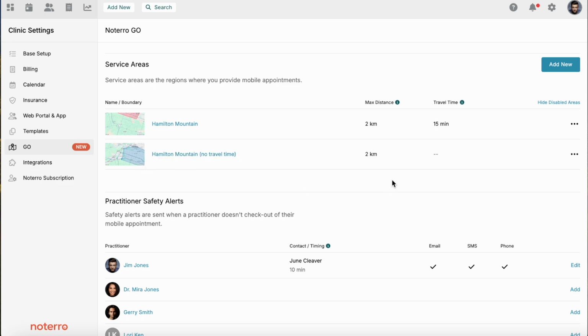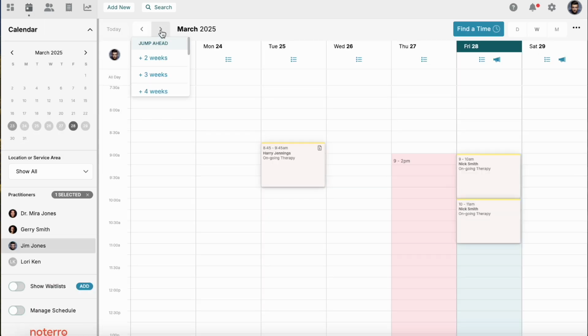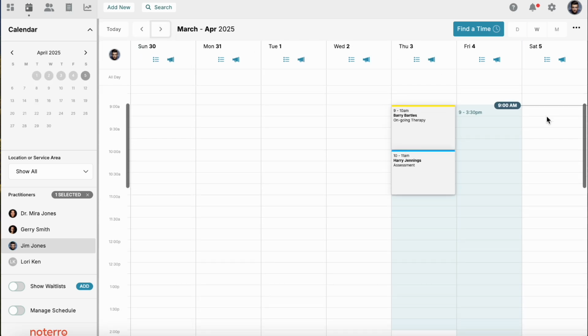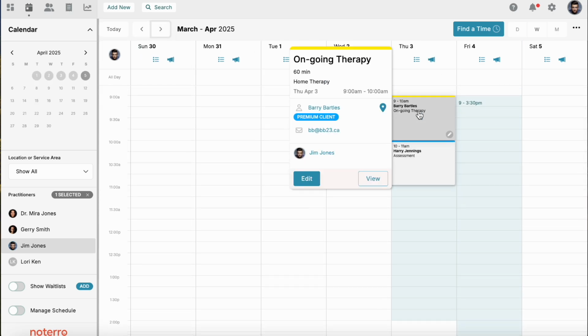And all the parameters are the same, except I don't want that travel time because I need to convert existing appointments over. So let's take a look at what we need to do to update the calendar. We're going to just jump the calendar a week ahead because I have it set up here. So your calendar may look like this. So you have already existing appointments.